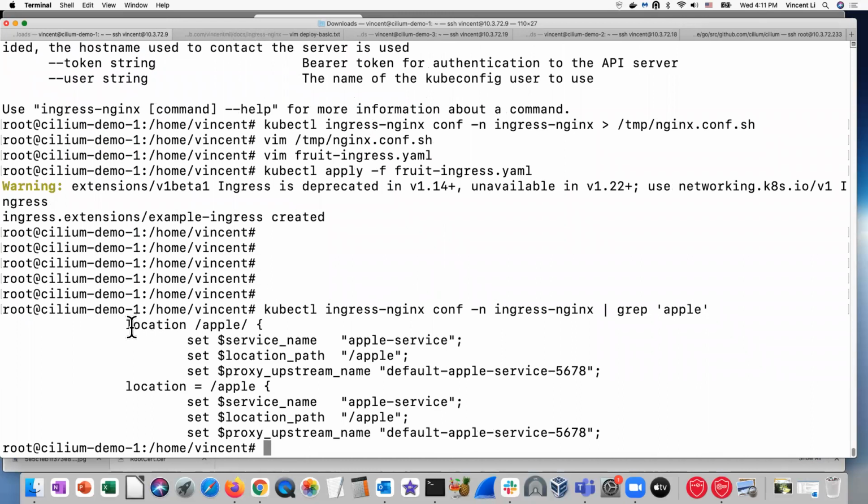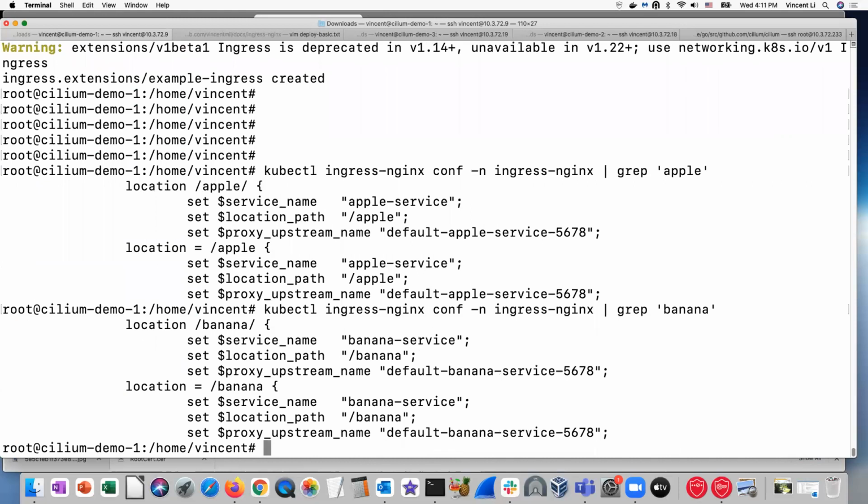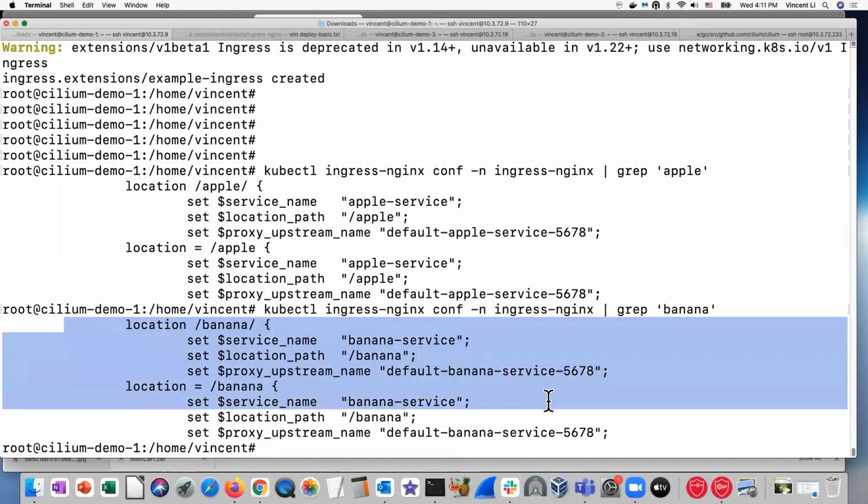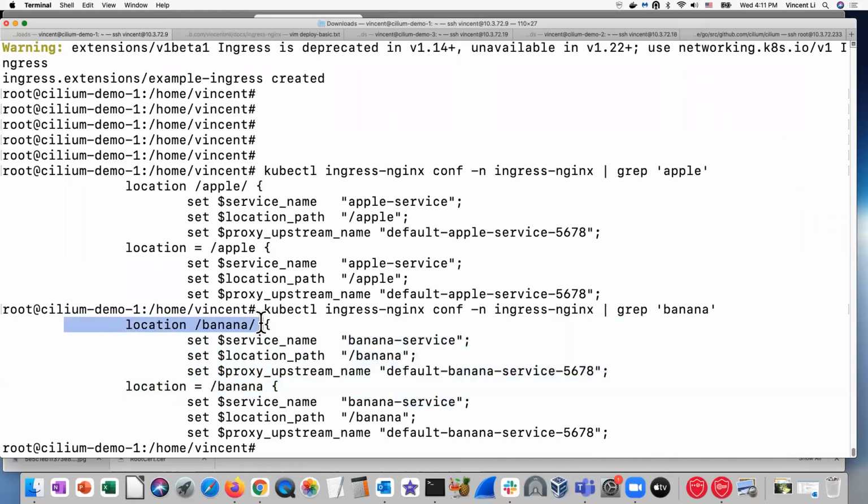As you can see here, location /apple is created, and one more location. So we also have banana created here. So once we send a request to /banana or /apple, we should get a response from the pod.